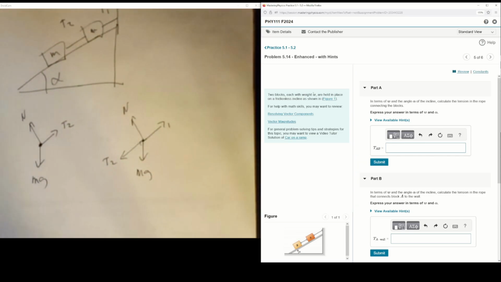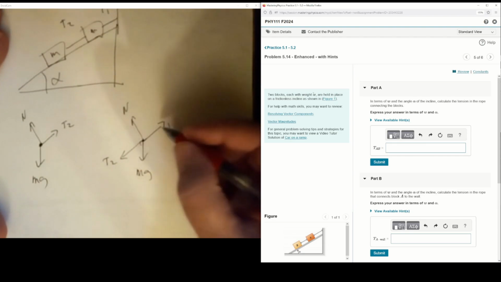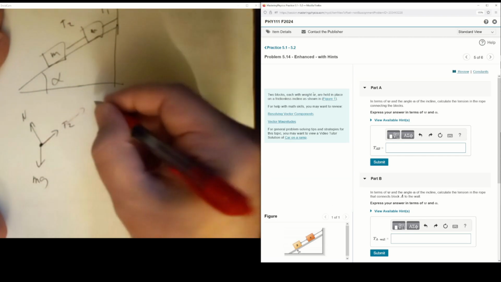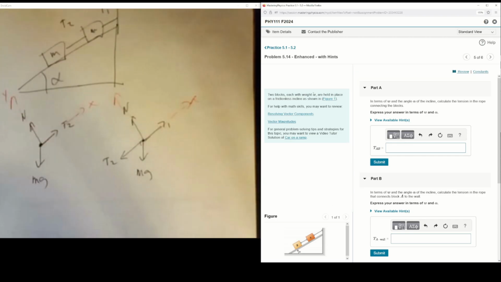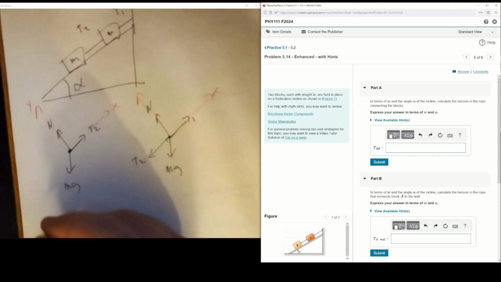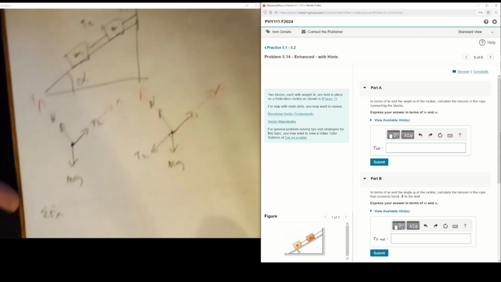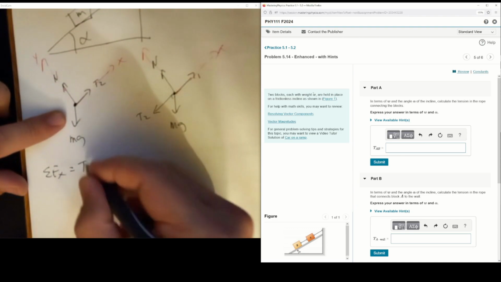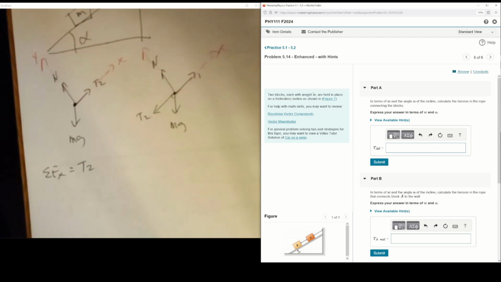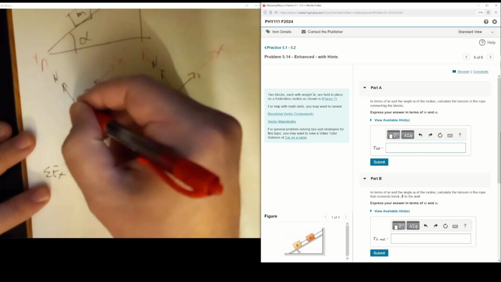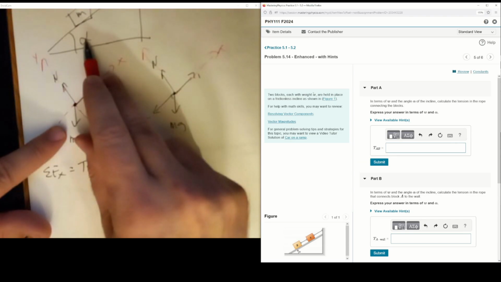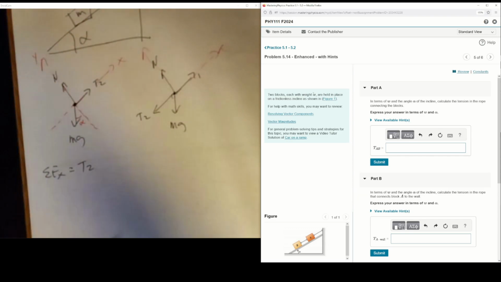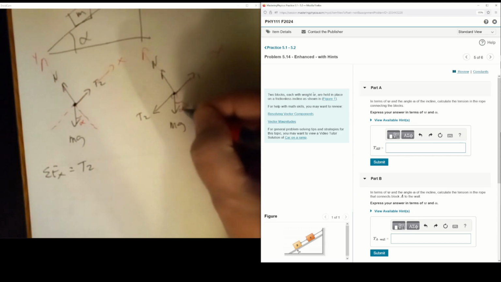So we have an angled coordinate system here, and let's choose positive x to be up the ramp. So I'm going to choose positive x to be like this, up the ramp. And let's sum the forces in the x direction on this first block to the left. So positive T2 going in a positive x direction. And now our angled coordinate system: our angle alpha of the ramp is going to go right here. That's where that alpha goes. Same with this other picture. Alpha will go right there.